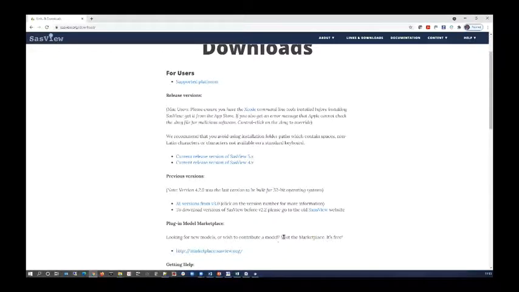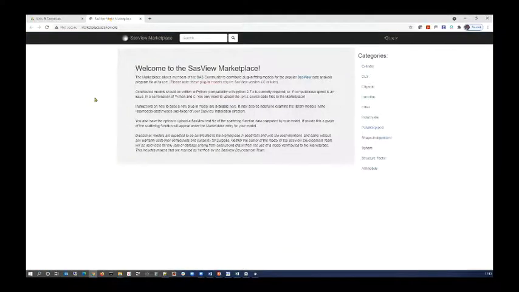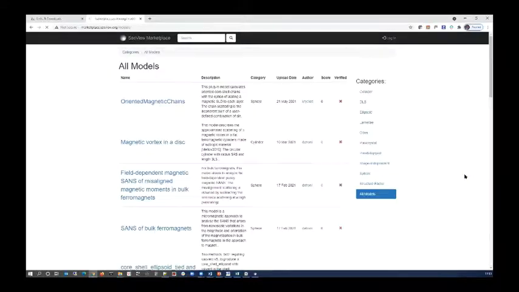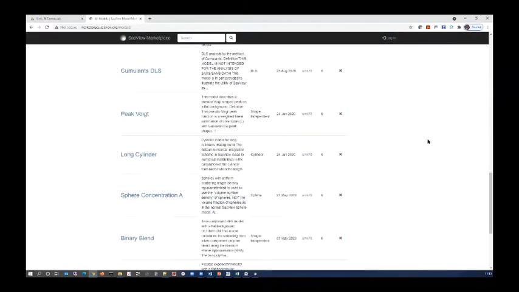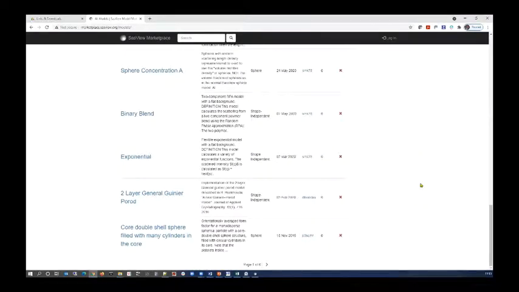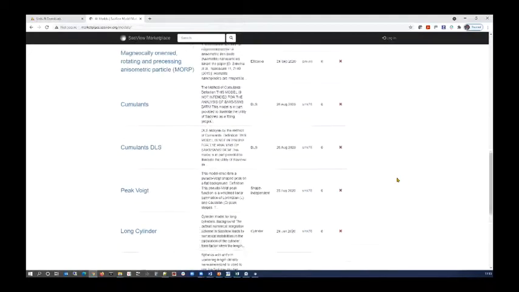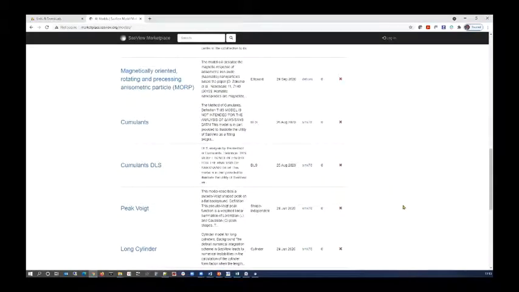I talked about the model marketplace earlier. So this is at marketplace.sasview.org. And there's quite a few models here. Not only are all the built-in models on SasView available here, but there's also models that other people have contributed.